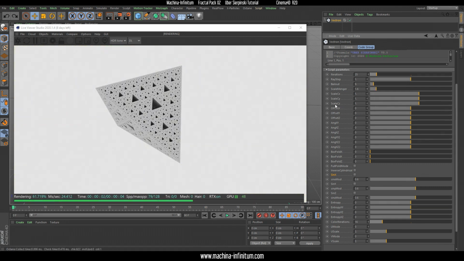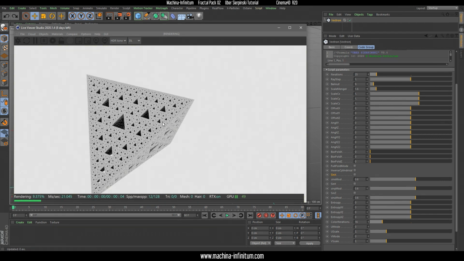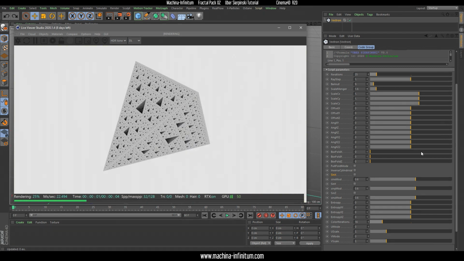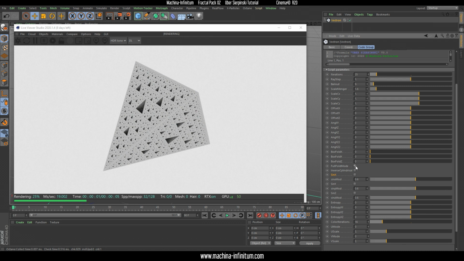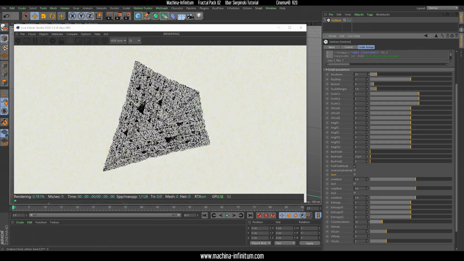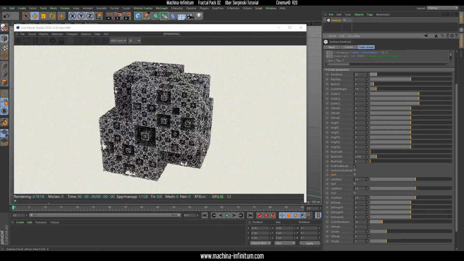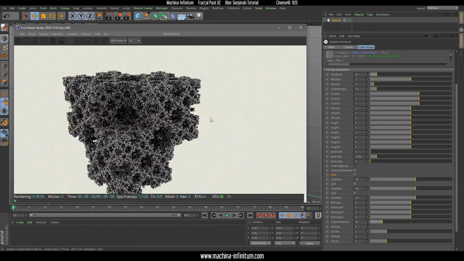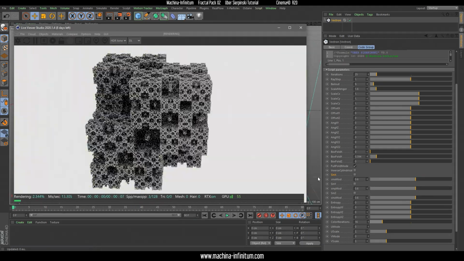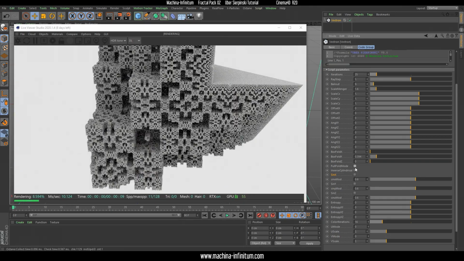What I usually do for creating cities with this Sierpinski fractal is start tweaking the scale and the offset, but first you need the full fold mode to be enabled. Looks like nothing is happening, but if you then change the box fold, you will see that the shape is different with the full fold mode enabled.